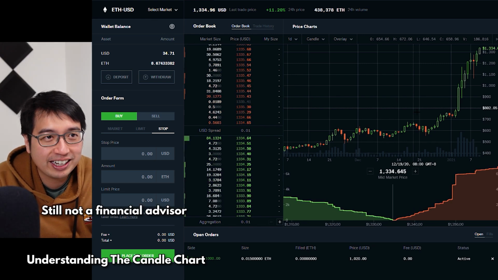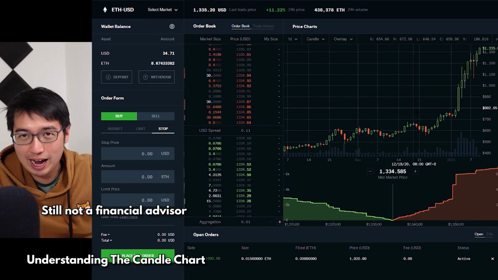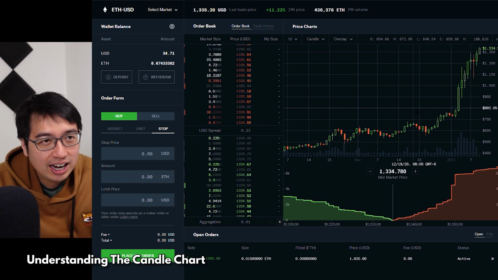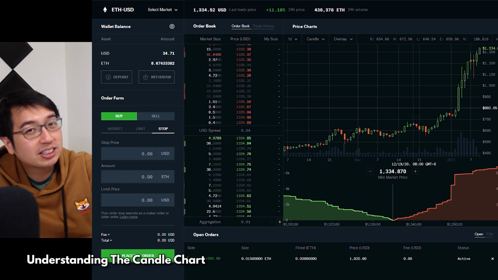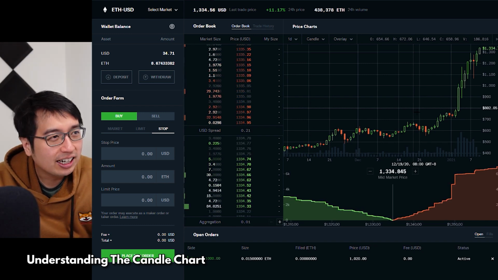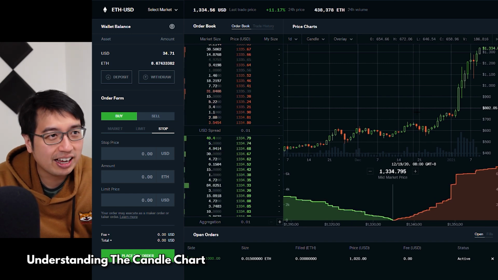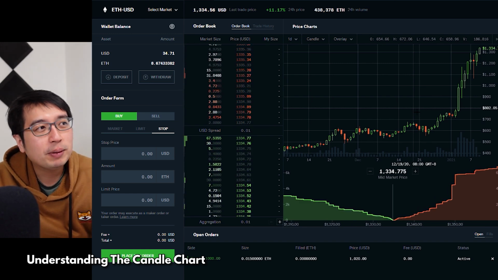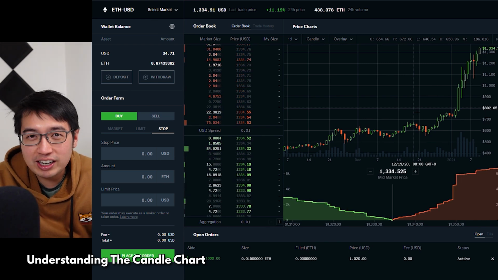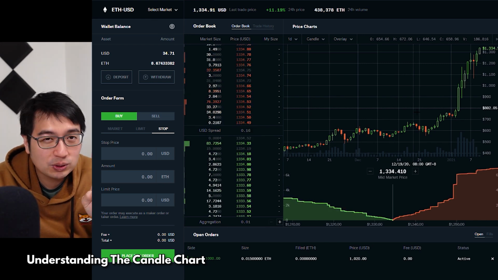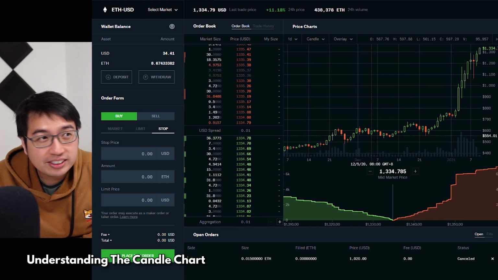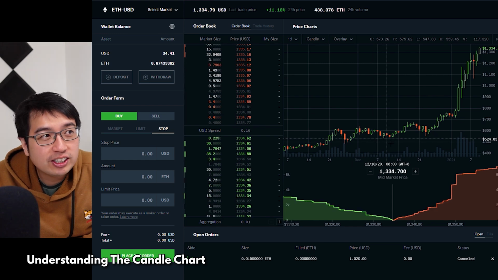Now, I am not a financial advisor. I'm just showing you what's happening in this chart because anything can happen. It can crash at any time, but this looks good. I'm invested in it. Ethereum hasn't had the rocket ship rise that Bitcoin has had, but it's getting there. It's not financial advice again. I believe in Ethereum as the next most reliable coin to go up in value. So those are the daily candles, and on the daily chart, it looks fantastic.